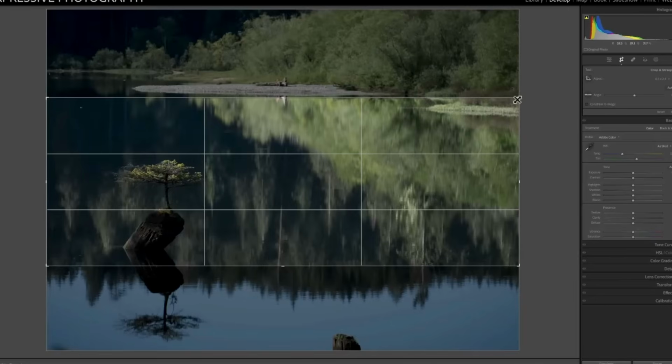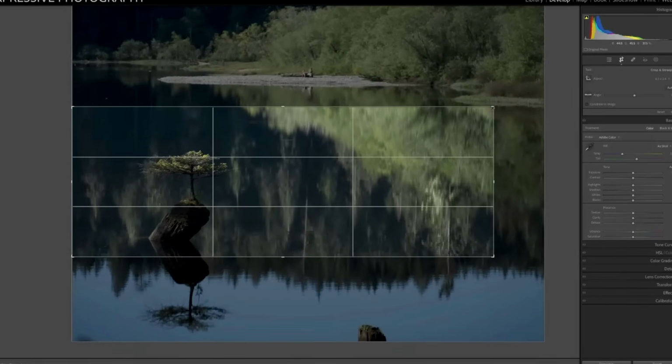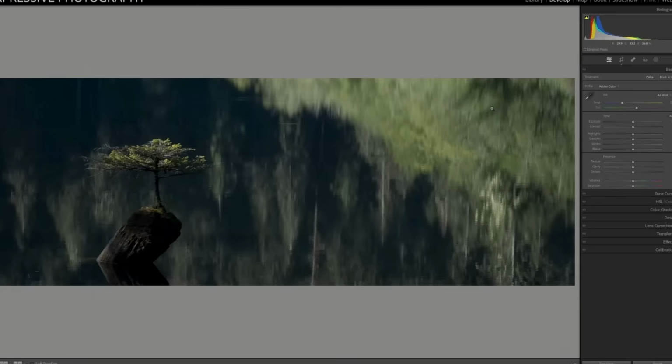And I'm just going to fine tune that. So this 65 by 24 aspect ratio that I use quite regularly now, what this has enabled me to do is to isolate the tree away from the reflection. And what we've taken away is a large chunk of luminosity, that big bright section at the bottom of the frame. And what that's done is it's allowed the tree and the luminosity at the top of the little hemlock, this little tree here, to be more evident.